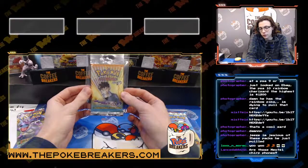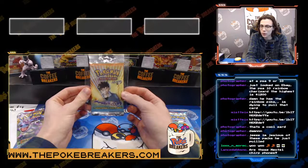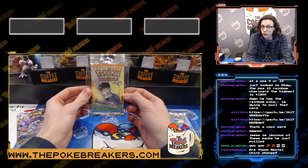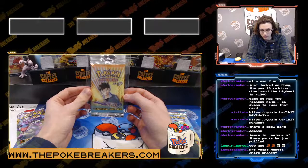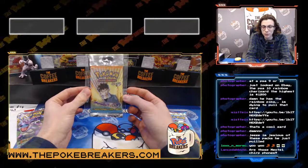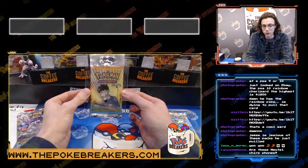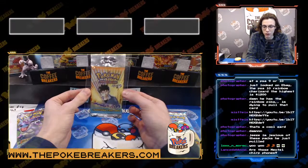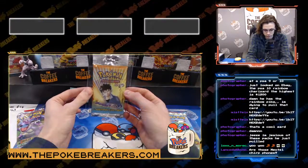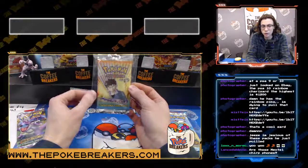These packs, much like the Jungle packs and the base set packs, anywhere from about 20.5 grams and up is considered a very heavy pack. This pack, I just weighed it myself, it is 21.8 grams. There is most certainly a holo in here. So sick. These are live on the site now, you guys. This one, only 300.